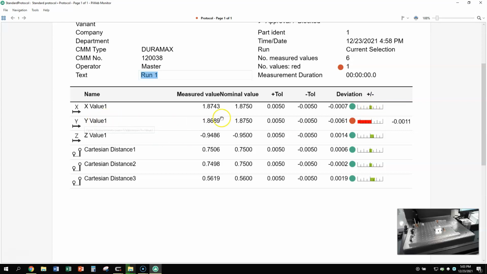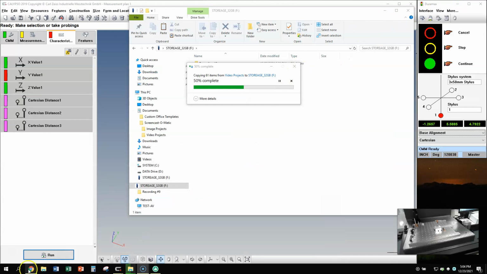Now, if we look at our Y value, number 1, that was really not all that descriptive. Y value is really not very descriptive to tell us what it is. But we see that our tolerance bar here has changed itself to red. It changed itself to red because we're out of tolerance. Now it's kind of hard to see which dimension is which when we look at it like this, so oftentimes you'll have balloon numbers on your blueprint.